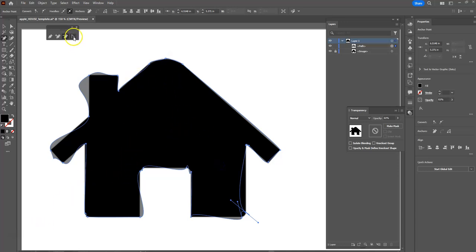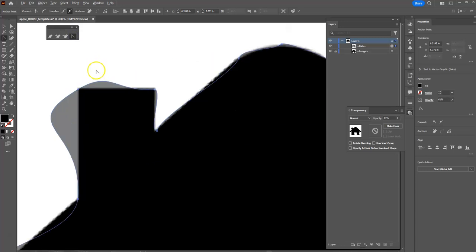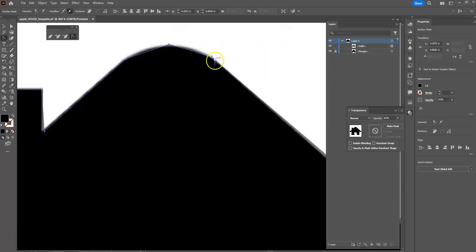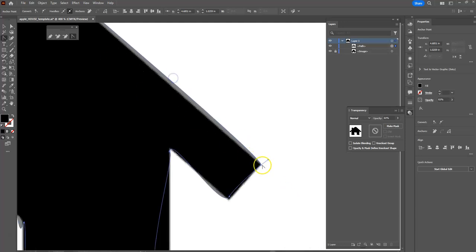So what I'm going to do very quickly is get my anchor point tool. That's what this thing is called. I call it convert anchor point. I think Illustrator calls it the anchor point tool. And I'm going to work my way around the whole path and just click once. When you click once on an anchor point, what it does is it sucks those handles in and gets rid of any curvature. So we're going to have straight line to straight line to straight line all the way around this.